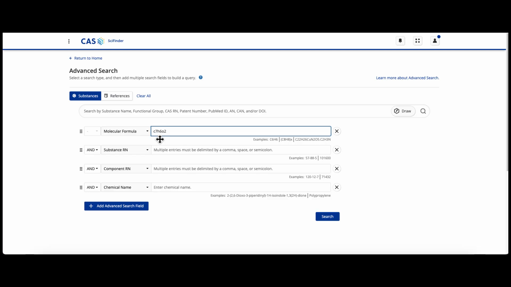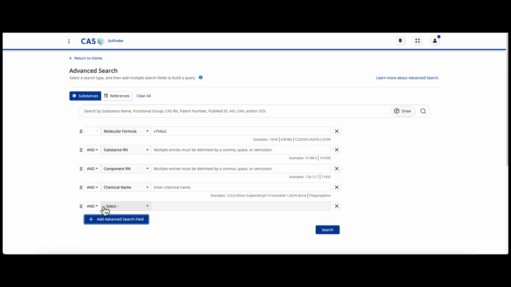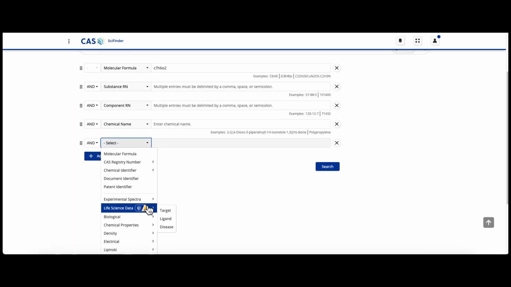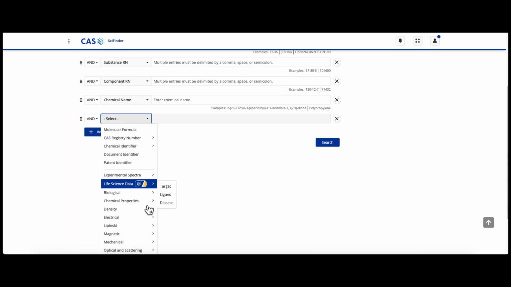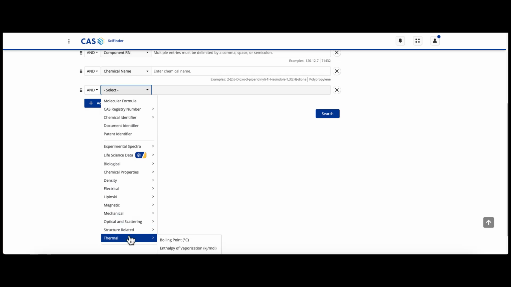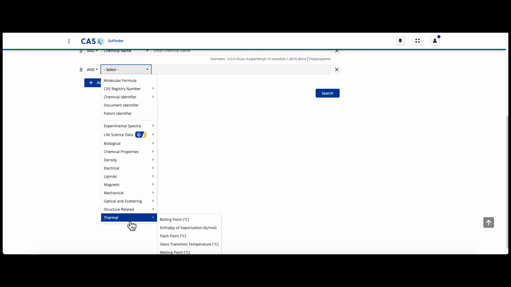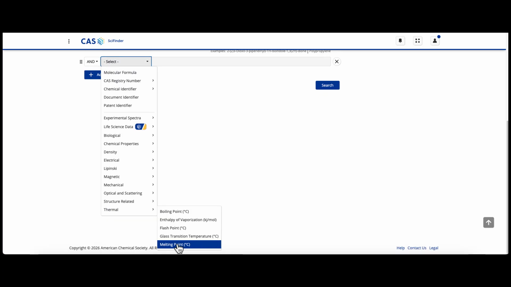I'm going to take advantage of some of these special things here to add an advanced search field. Once I've added that field, when I click the down arrow, I get a drop-down menu with many options. I want thermal properties, and I'm going to go to melting point.